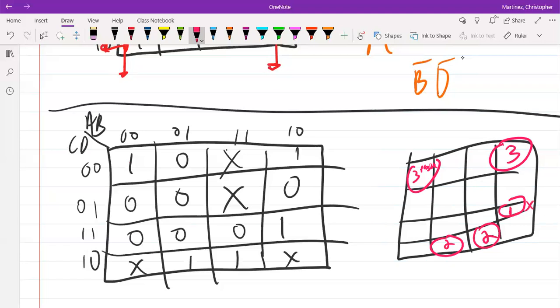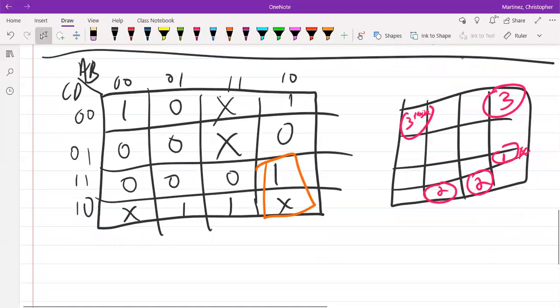So we're going to start off with the ones that have 1 possibility first. So I'm going to say, okay, that's a group I want to make. Okay, so what is that term going to be? You look at A, it's a 1, B is a 0, so it's a B bar. Then we look across the rows, C stays the same as a 1, and then D changes, so D's out. So I did this one. Now I can see, okay, let's keep moving along.